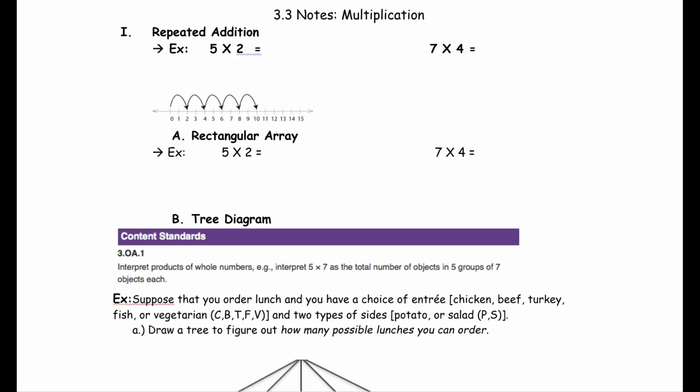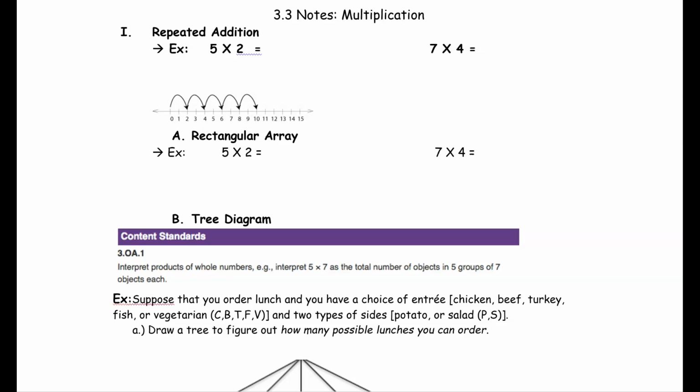So let's jump in. We're going to start by just talking about the basic idea of what multiplication is. I think sometimes it's easy in math to look at all of these different types of concepts as separate, isolated concepts, but in so many cases they're not. Multiplication is really just repeated addition. And I think that once students understand that, then they no longer are scared of multiplication. They just realize, hey, I've been doing addition. I'm hopefully pretty good at it. But even if they need to practice with addition, at least they can view multiplication as not necessarily this new thing. It's just a new way of adding.